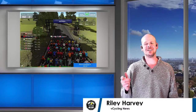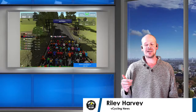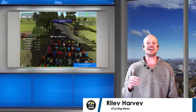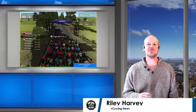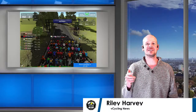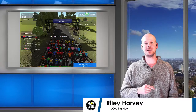If you're putting more weight on, you're going to be giving yourself a penalty in all the other races that you take part in. If you're taking weight off and you're going into other races, you might not be the favourite guy in those races. Somebody might call you out on being a little bit lighter than you should be. So to be fair, in all the other races, make sure you've put your race weight back to what it should be.